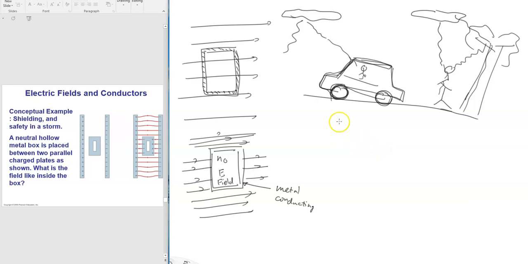Same way, when there's lightning, let's say you are inside an aeroplane, this electric field can go around it and get out, but it won't come inside because this is made out of metal, so relatively safer. I wouldn't say that it is absolutely safe, but relatively safer.